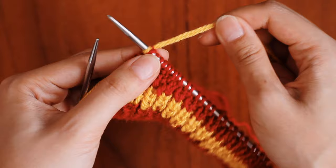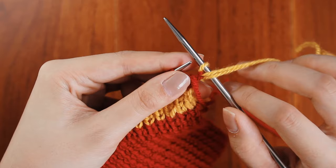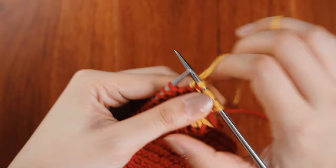So I'm gonna turn it over, and now we're going to work the second yellow join. So we're gonna bring our needle to the back, slip that first stitch over as if to purl, bring the 2 strands of yellow yarn over, and then knit. Okay, knit our second stitch, and basically just work one by one rib across 5 stitches. 5 stitches should be enough to really kind of weave in that tail end of our yellow yarn.